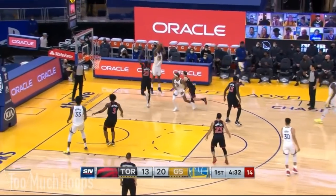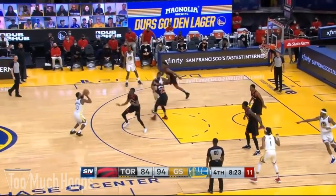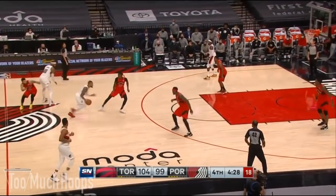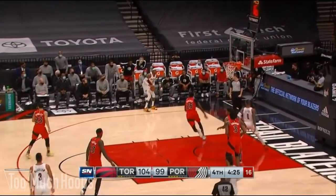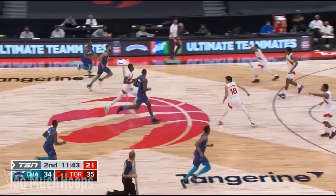In any case, I'd say Boucher looks quite good on the perimeter. Even if he has to switch out onto a smaller guy, he can pretty much hold his own and make sure he doesn't get too far out of the play or make too many bad decisions that are going to compromise the integrity of the defense. And we all know the criticisms of Boucher.